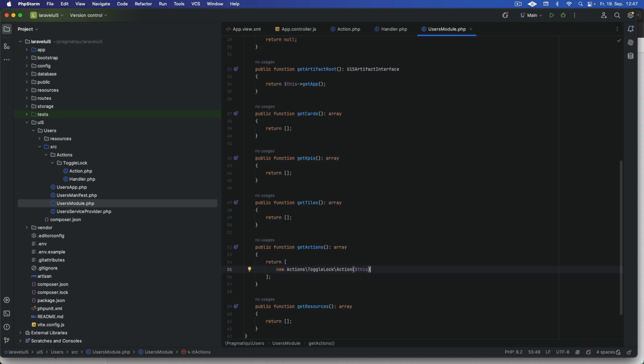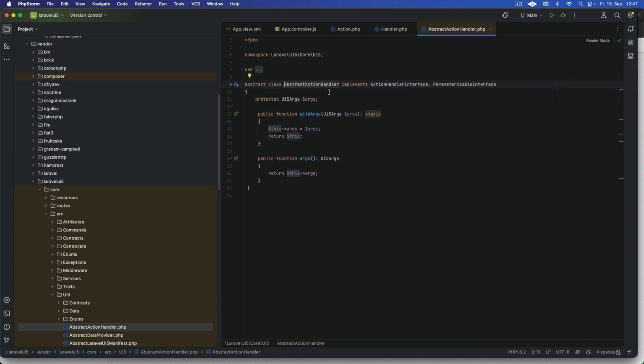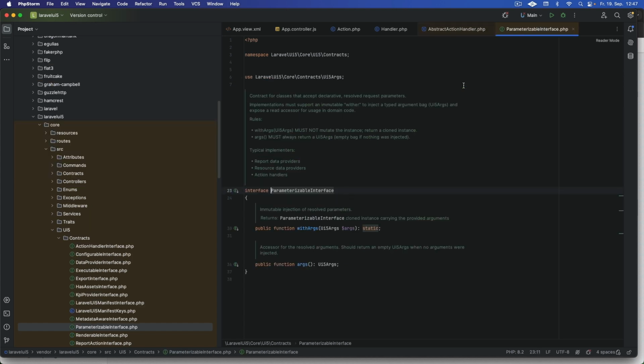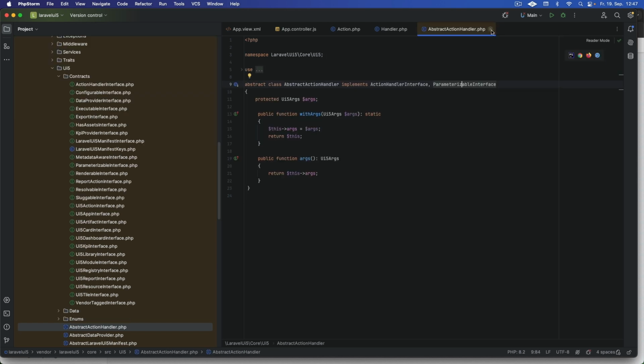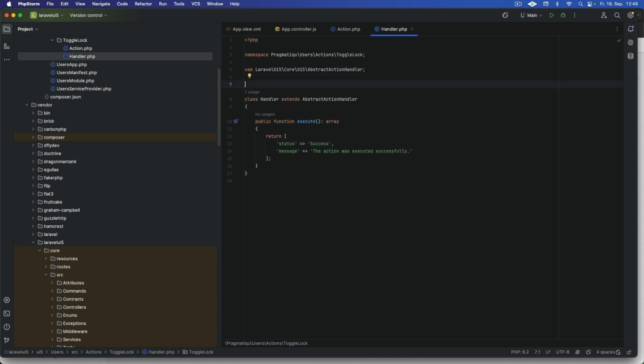Now that we've wired up the action, let's add the logic. And here's the nice part. The abstract action handler already brings in support for parameters. So let's look here. We have this neat parameterized level interface. You can see everything is documented, and so within your handler you just do the work. So we want to have a user instance for that action handler as a parameter.